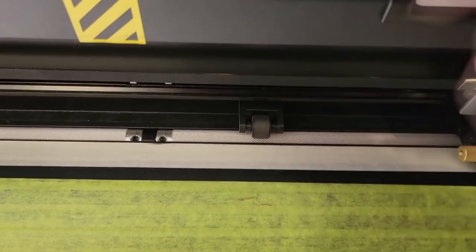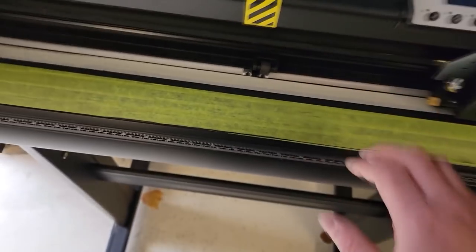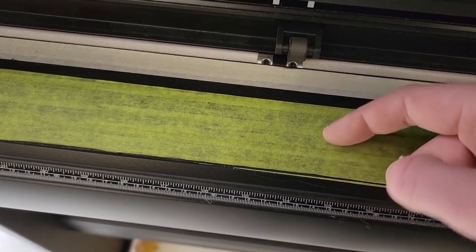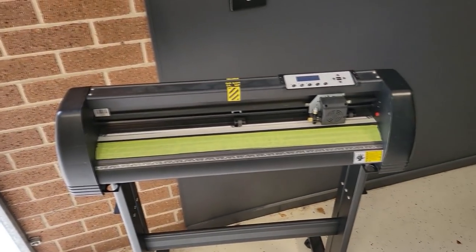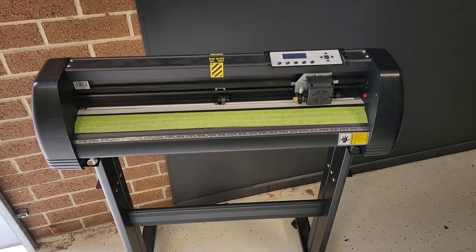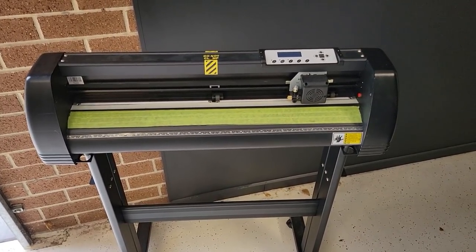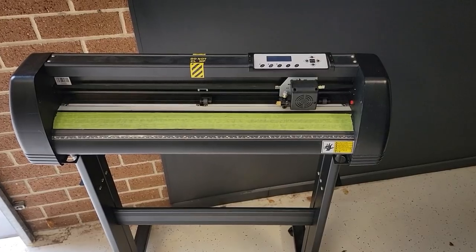You put your vinyl in, lower it and it clamps on the rollers, but when it's on the smooth surface it doesn't do a good job of clamping. I also added tape on here because the vinyl would sometimes get caught in the grooves and end up in jams or creases. I'll leave a link to this machine — from memory it cost about $380 shipped to Australia. The software I use came with it for free; it does the job. All I need to do is import the SVG files I make in CorelDraw and it cuts them perfectly.